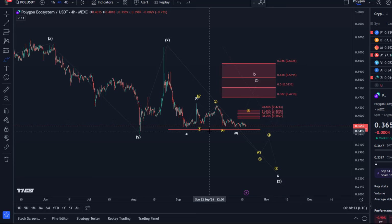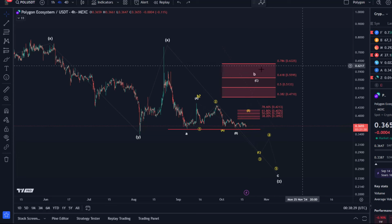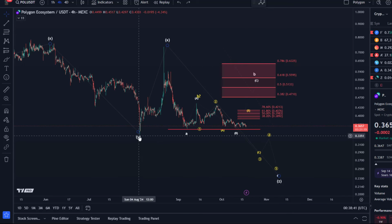We're simply moving sideways. So at the moment, the idea is that we probably go a little bit lower. At least there is no strength at the moment. Any break above 42.1 cents is the first indication we might go higher. Then we can observe that a little bit more. And then we have to pay attention to the upper resistance area, which starts at 47 cents. Then we've got 51.3 cents, 55.9 and 63.2. But it would really be better to just take out, at least briefly, the August low and then build from there with maybe a new upside impulse.